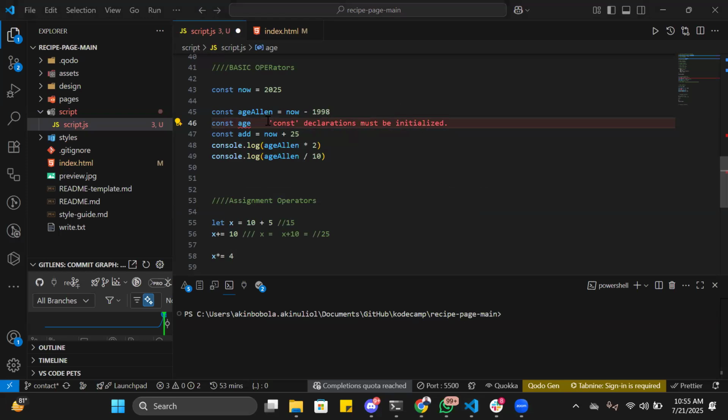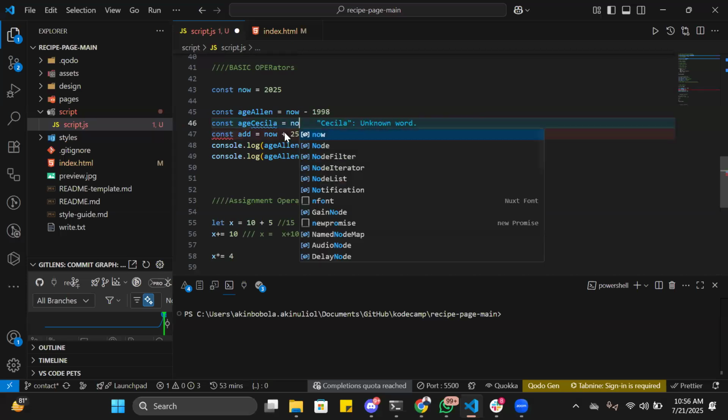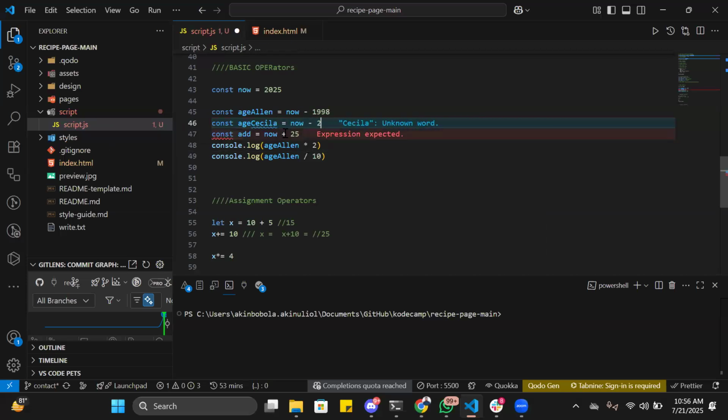All right. So Cecilia is not born in 2002. She's just giving us a random age. So Joshua, I was asking for a lady. So age Cecilia is going to be equals now minus 2002.